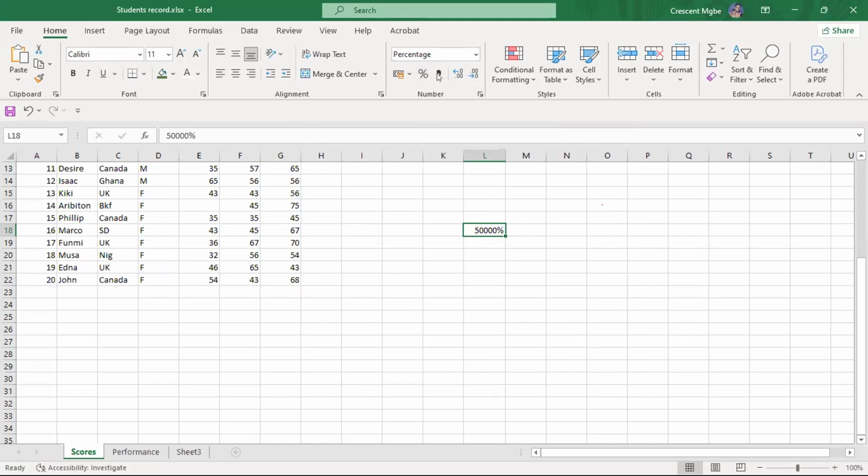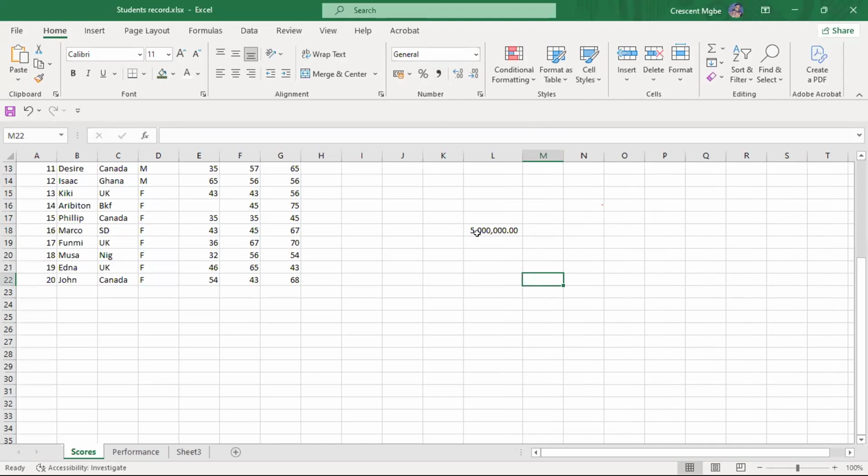You can also put a comma. Let's take it back to currency, maybe this one. Because this is 500, maybe you want to have a comma there. If you have it as, let's say, 5,000 or 500,000, all these zeros, you can see the commas are there. You can apply the comma by yourself. Sorry, let me come back here. You can remove the commas, you can apply the commas.